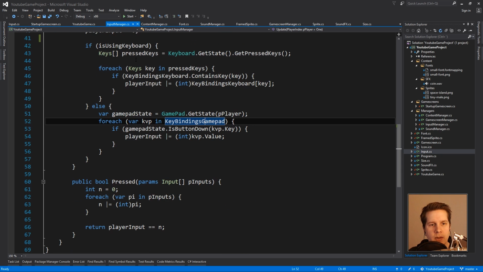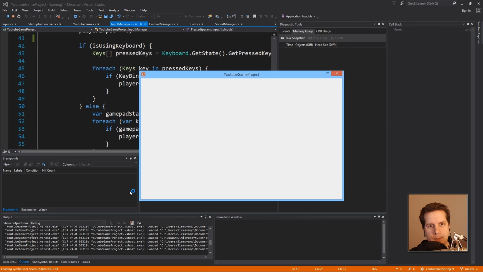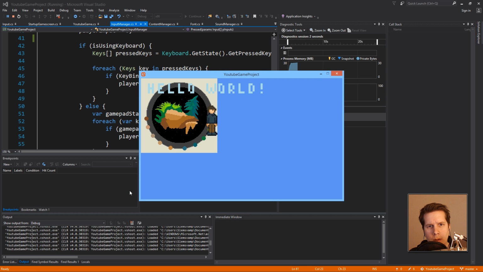But this input manager was faulty because if I press right and then down, nothing happens, and then it kind of gets stuck.